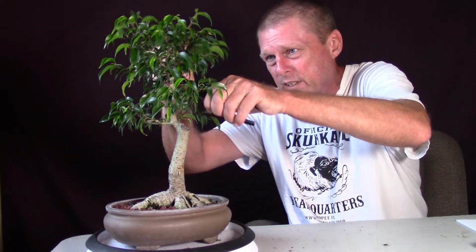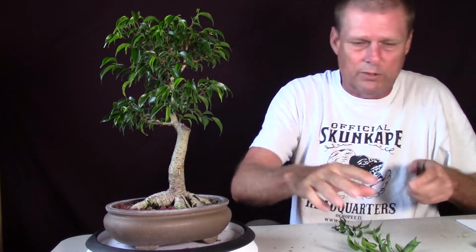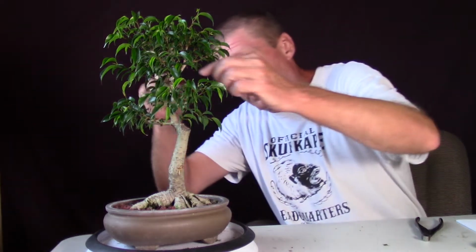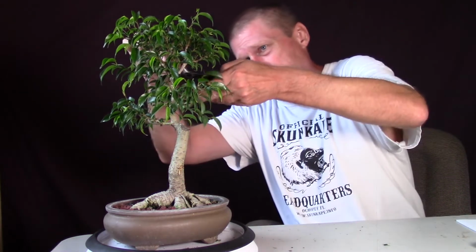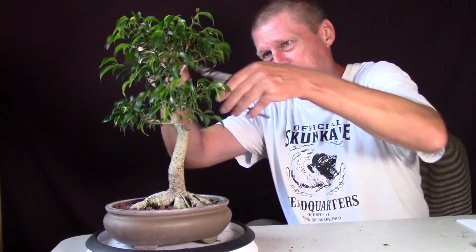But the first fork has a couple of branches coming right at it, right where it's split, and I don't like the way that looks. I don't really know if that's a specific rule or not. This branch then is coming back on the other fork. So I want to take that off.